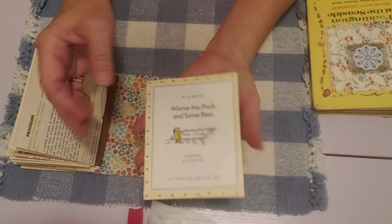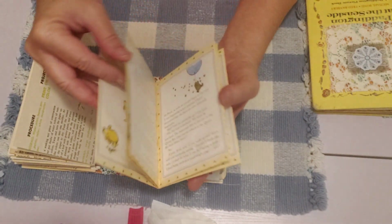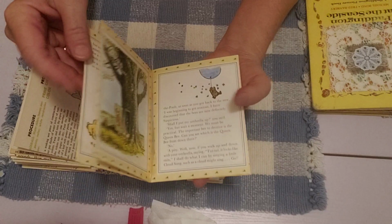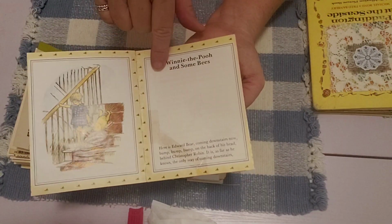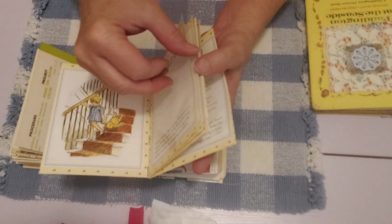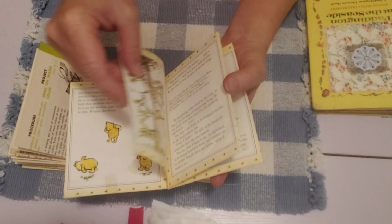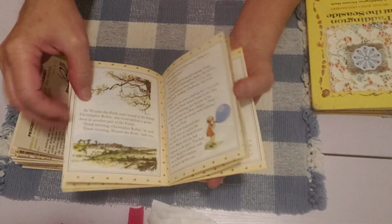This is the book, and it is all the pages from the book except for one that I cut out. It'll still be together, but this one was taped and I left it in here. But the other one that was really bad, I had to take out. It was just torn up. It was too torn up. So I did take one page out.